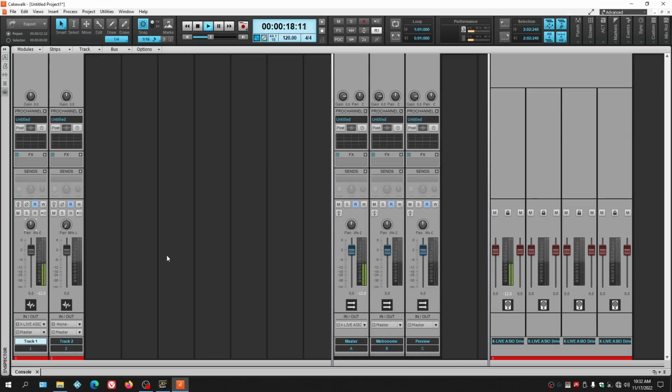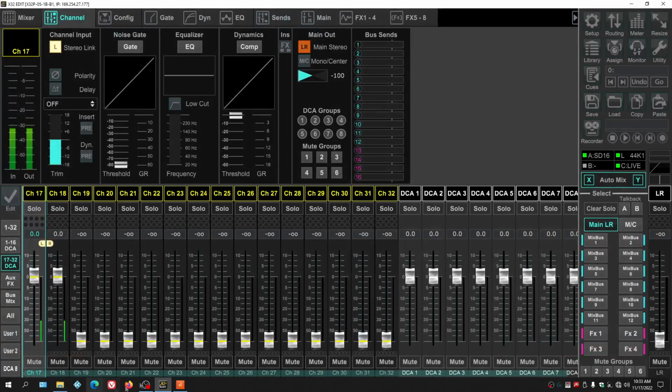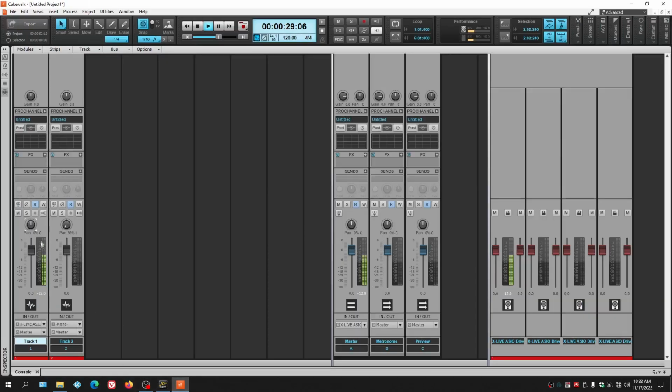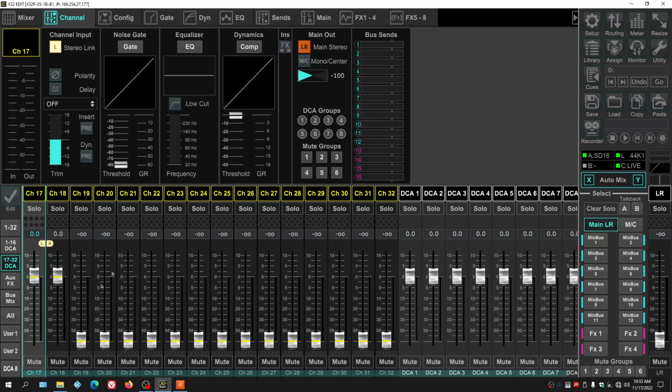Well, the pans, apparently, Cakewalk, if you're watching this, your pan is not working when I go back and forth to the app here. There's something weird with your pan going on right now. All right, if somebody could try and duplicate that, they'll figure out what the deal is and they'll fix that in the next release. Well, anyway, that's how you get audio to play back through your mixer right there. Then we've got audio playing back.